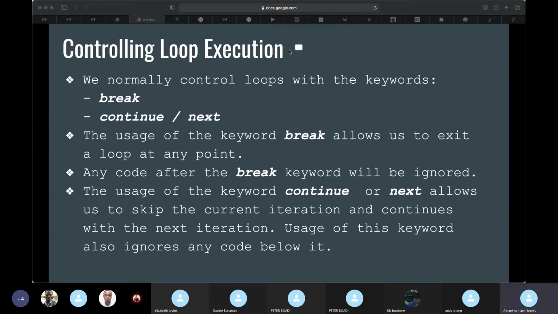So you don't let the computer keep running the code while you already have what you want. Just stop and go your way, and stop iterating the other data. You understand me? So these are some of the things that we normally bring into loops. Even though the loop will be running, if you find what you want in the loop, you can stop executing it and it will stop. Likewise, we also have another scenario.